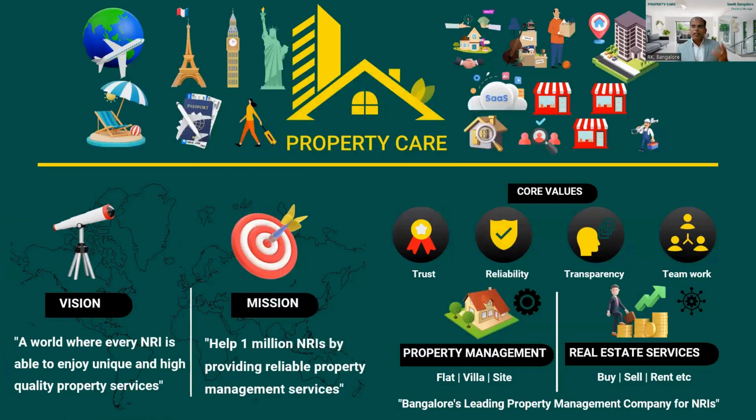So this is what we do: property management, mainly for travelling people and NRIs. We take on renting out their property, take care of their rights, and provide end-to-end service. Not only renting and going away; we provide end-to-end service. Suppose my customer works in the US for 3 years or 5 years; for all those years I take care of the property till they come back. In between, 5 tenants may come and go, so I do end-to-end service. All the tenant move-in, move-out, deposit settlement, all the help they want, we do on behalf of the owner. On top of that, we do buying and selling real estate services also.